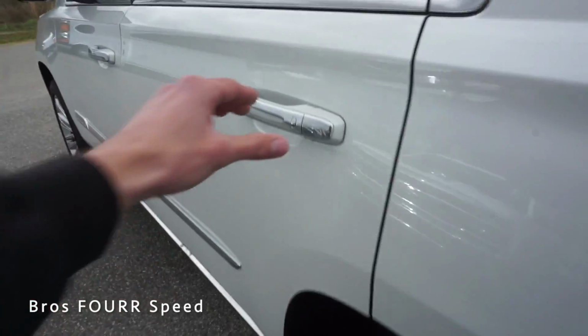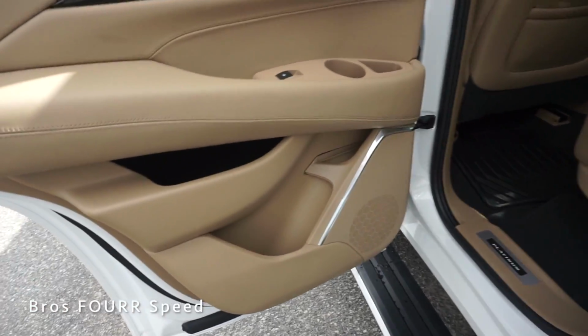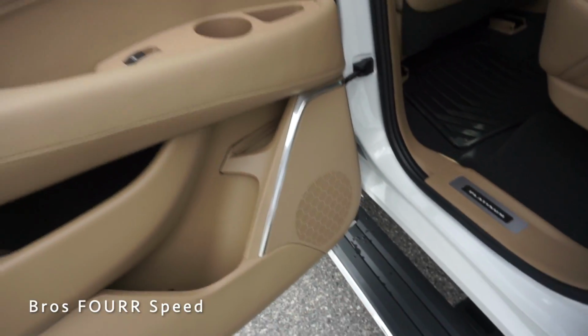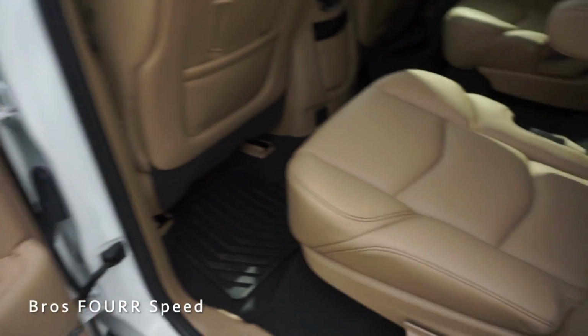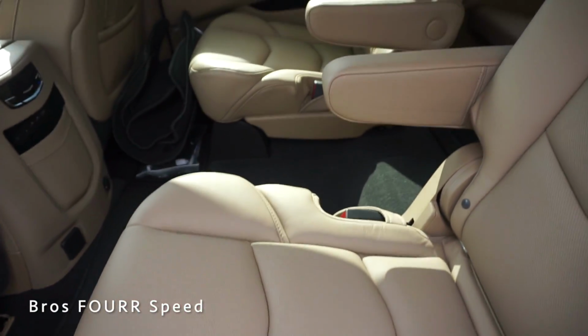And then to take a look at the rear seat space, just opening up the door, the running boards automatically fold out. This door panel has quite a lot of storage in it. You can see all the little pockets, which is very cool. Same brushed aluminum trim, leather, and wood trim everywhere. And then a really cool door handle. Taking a look at the seats, it has the same soft leather. Very nice to feel, very soft feeling.